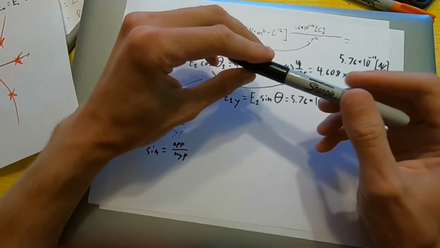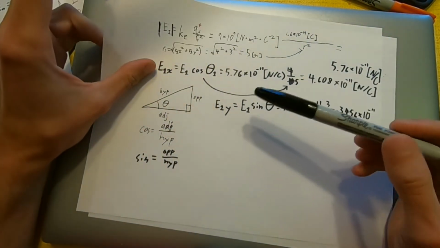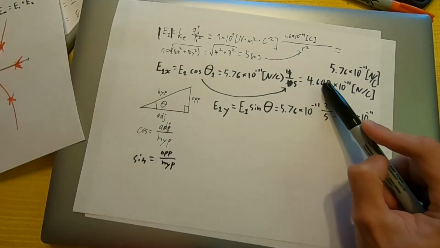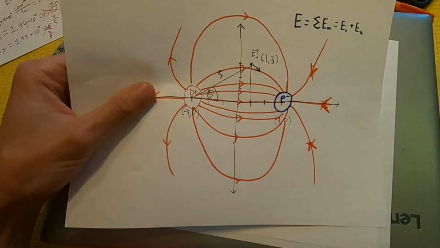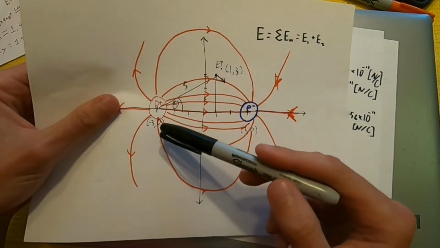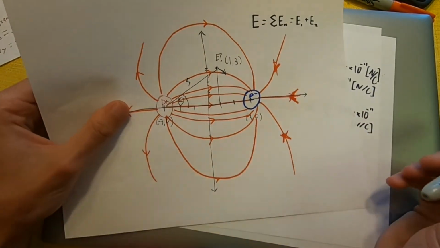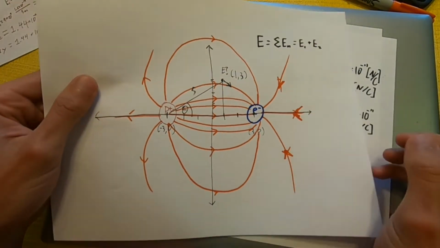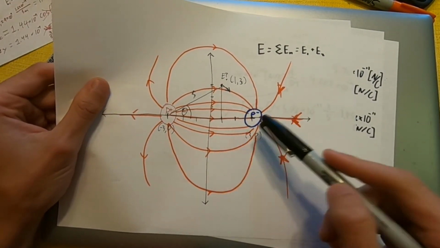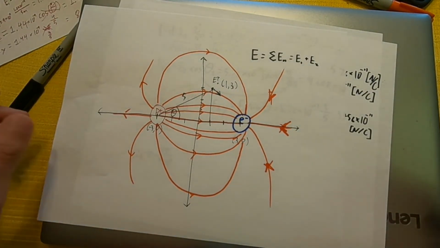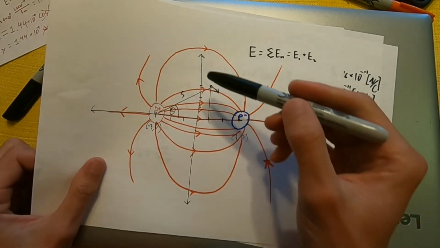Okay, so we got our x component as a result of the charge here from our proton, and then we got the y component as well as a result of the field from this proton here. So now we're going to try to figure out what our fields are as a result of this electron here, because then in the end all we're going to do is just add them together. And the result of that is going to be our net effect for this point here.